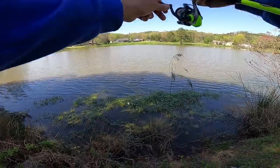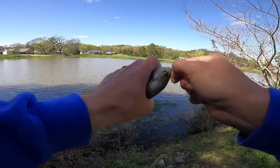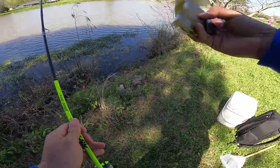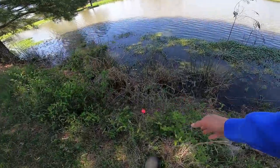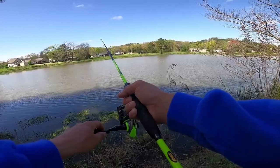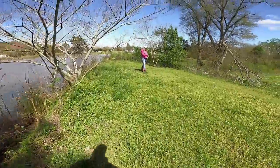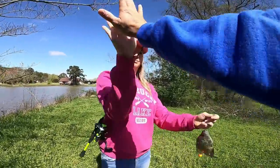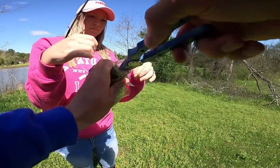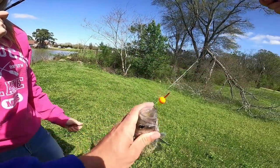Got one! There we go, first fish! We had to come over to the shade. Look at that — that's a big gill, that's what I'm talking about. Fish number one for Dinden, that's a pretty good one. We need about 10 of these to get a meal. Cody's got one over there guys — we found them! She's got a crappie, that's awesome. He swallowed it flat out — all the way down his throat. Get my pliers out. Got it — I wouldn't have got that without those pliers.